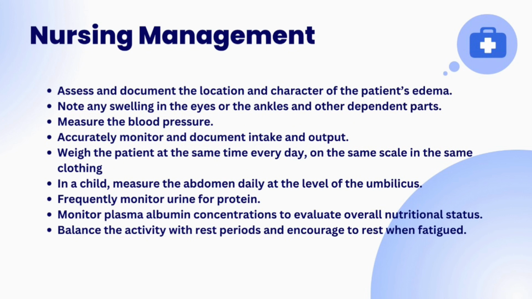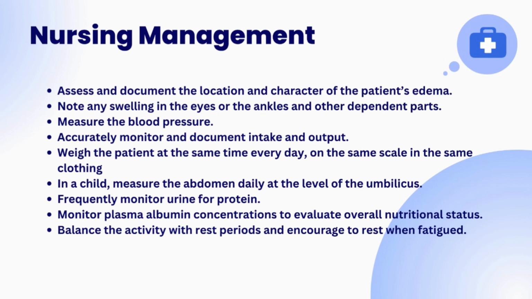Next one is to accurately monitor and document intake and output. So ito po, nakakatulong to para ma-ensure natin na yung patient has a proper intake of fluid, and yung pag-record ng output naman is to determine whether there is an adequate output of urine and normal defecation. Next one is to weigh the patient at the same time every day on the same scale in the same clothing. So this will provide a more accurate determination po kung yung patient natin is bumabawas ang timbang.